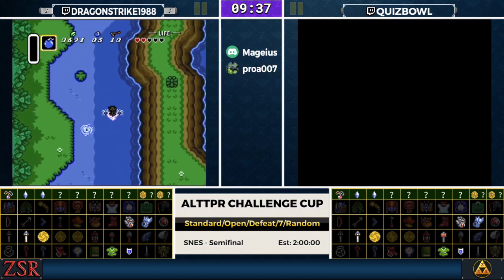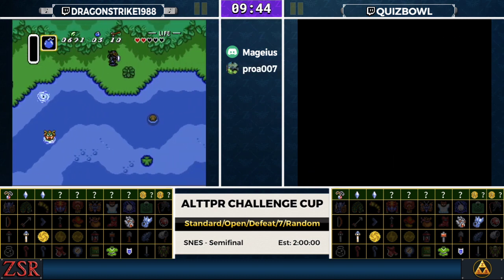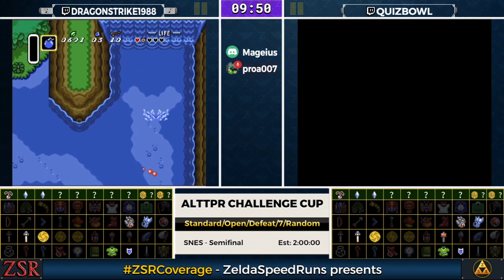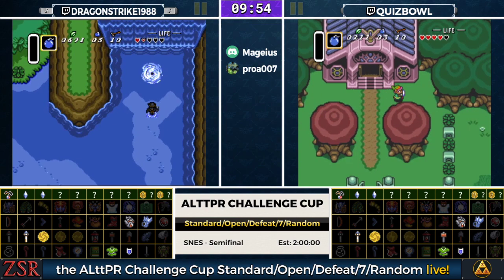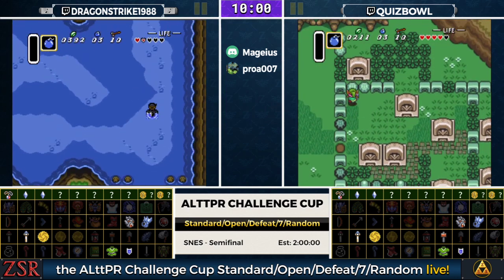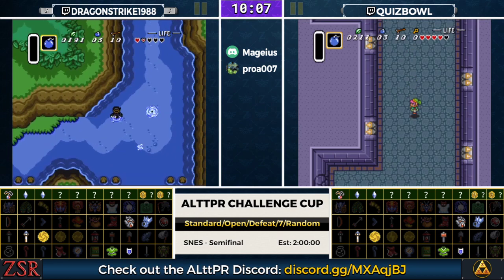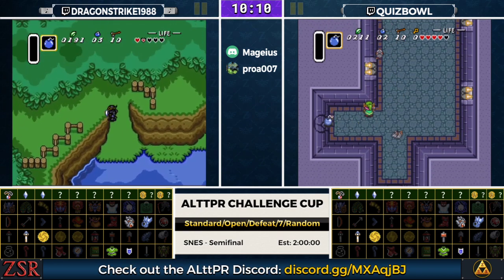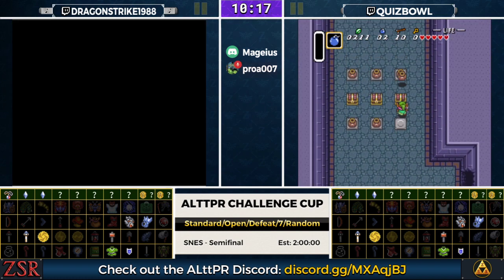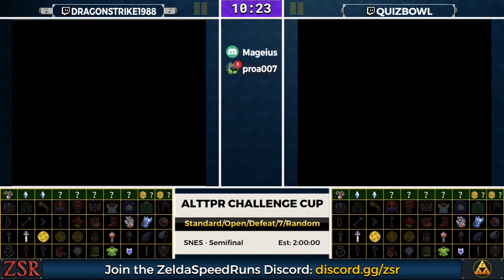Quizbowl with the hammer might feel emboldened to take a run now at the front of Hyrule Castle, but looks like first, back of Escape. Good idea. Quizbowl, key, love, and arrows, so not really worth it.